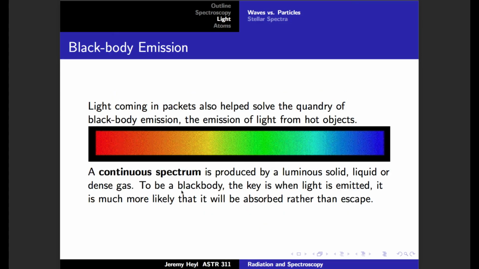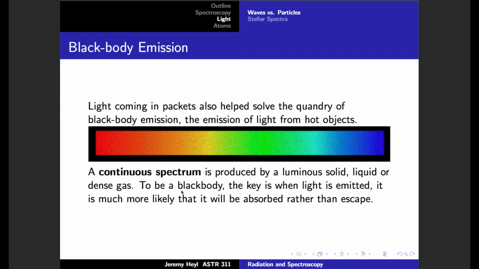So there was a second puzzle, which had to do with the idea of black body emission. What is black body emission? Black body emission is basically how things glow when they get hot. Things that are dull, like these nails, don't have a particular color to them. I know they're a bit shiny, but they're kind of dull. It's not like your red shirt, which is red not because it's glowing with heat. This is the emission you get from something when it gets hot.